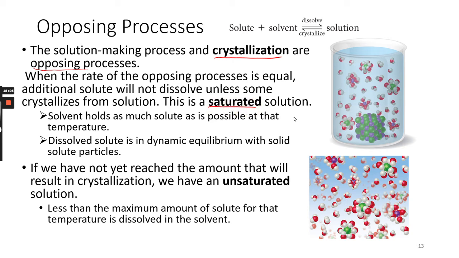So what does saturation mean in normal terms? It means you took some water, you added salt to it, you keep adding salt to it, and then you added some more salt to it and it doesn't dissolve anymore, but instead it sinks to the bottom and you have a precipitate or a solid sitting there. So when you have a saturated solution, you have added the maximum amount of solute that the solvent can hold. So the solvent holds as much solute as possible. That is what saturation means at that temperature.